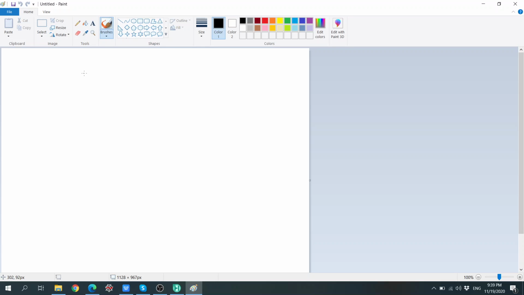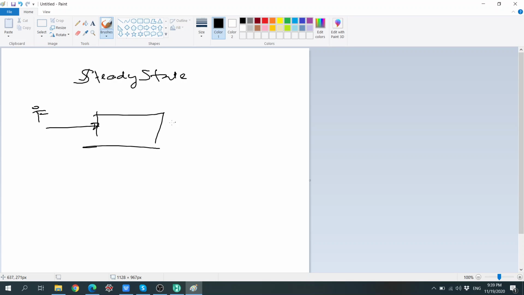So what we have learned so far is the steady state. In steady state there is no accumulation. In chemical engineering, if we have a box, a process, with materials coming in at flow rate F1, and materials going out, F2, and another stream going out, F3, then in steady state F1 equals F2 plus F3.